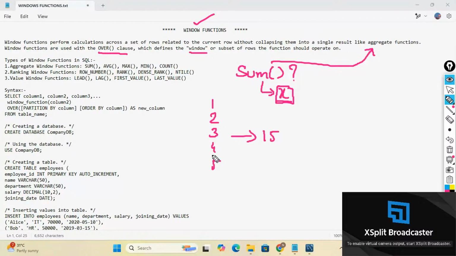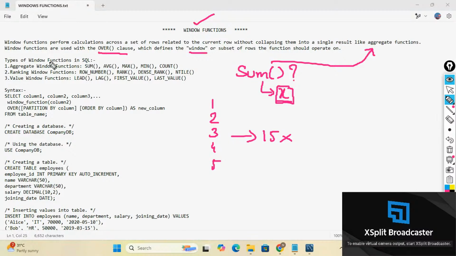The majority of us will not understand the definition of window function here. If I explain with an example, you'll catch the exact definition of a window function. Using a window function, you cannot expect only a single value like aggregate functions. No, that is for aggregation functions. A window function will give output for each and every row, but it depends on the function that you use with the over clause.